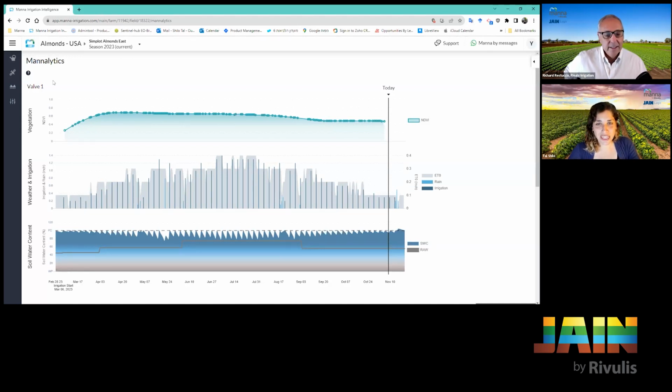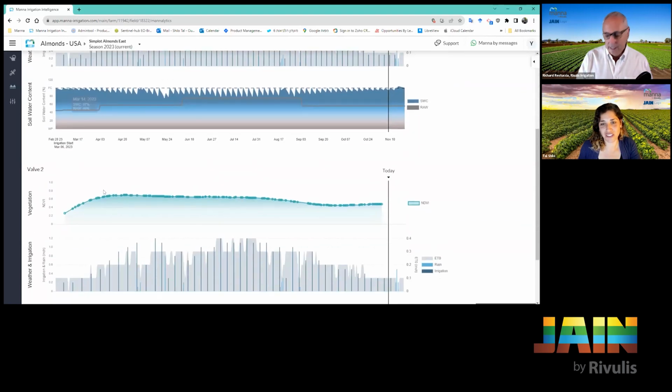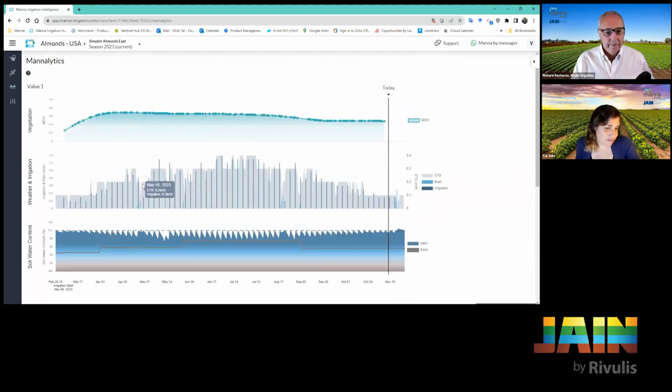Okay, so the last page I'm going to show here is the Manalytics. This is Manna analytics of your field, and as you will see, it is for each valve separately. What it shows you is the season so far, the progress from the beginning till today.